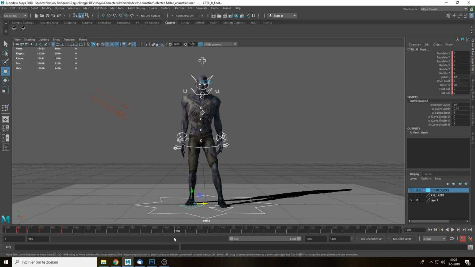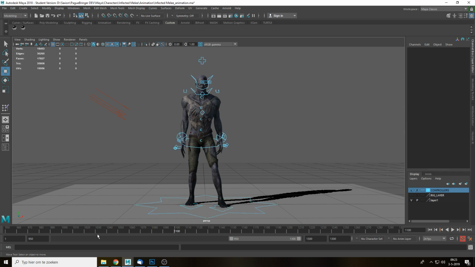So around 1100, I'm gonna add a keyframe, and in between here, I'm gonna add several keyframes as well. These are just buffer keyframes, to make sure that this last frame here doesn't intervene with this one over here and vice versa. So let's go to 1100 now, so we can actually start working on the actual animation till 1124. So this is the time that I have to do all the animation.